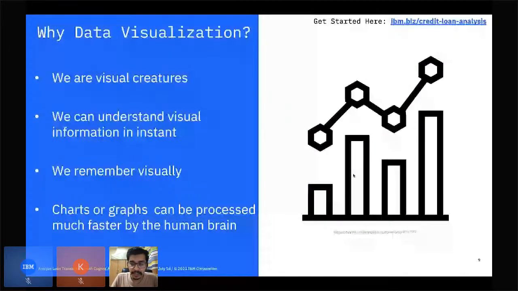So we are able to understand that every bi-monthly period the sales tend to increase, and every other period the sales tend to decline. But if I give you records of data and ask you to analyze this, it would have been very tough. So the value we get by visualizing the data is much more, and it's much easier for us to remember. And this graph is likely to stay for a longer period in our memory, and we're able to deliver our reports in a shorter format by visualizing the data. And it can also be processed by our brain very fast. So this is the value we get by visualizing our data.